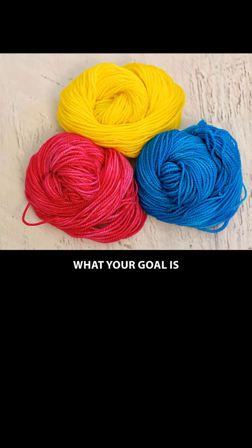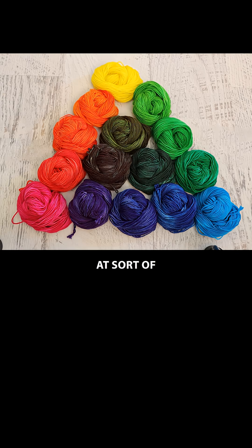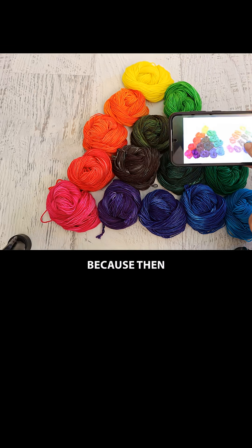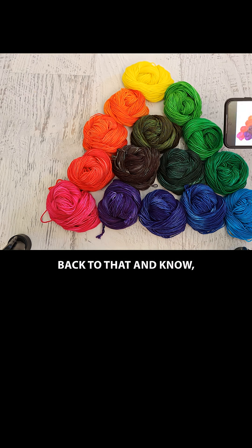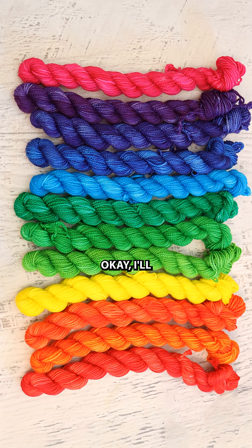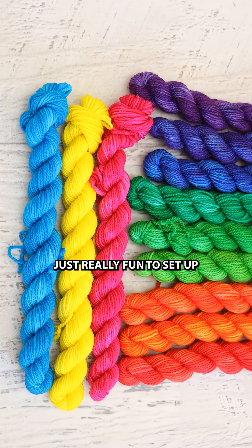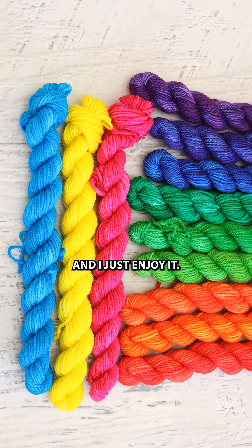Really, it all depends on what your goal is for doing the exercise. I recommend keeping the colors at the vertices of the triangle at a one-to-one-to-one — the same amount — because then you can refer back to that and know: I really want to mix this red out of my cyan and magenta, I'm going to use this proportion of colors. Or maybe I want it a little bit more pink, but not as bright as the magenta — I'll add less yellow than I might if I wanted to turn it more red. Either way, this exercise is also just really fun to set up, and I just enjoy it.